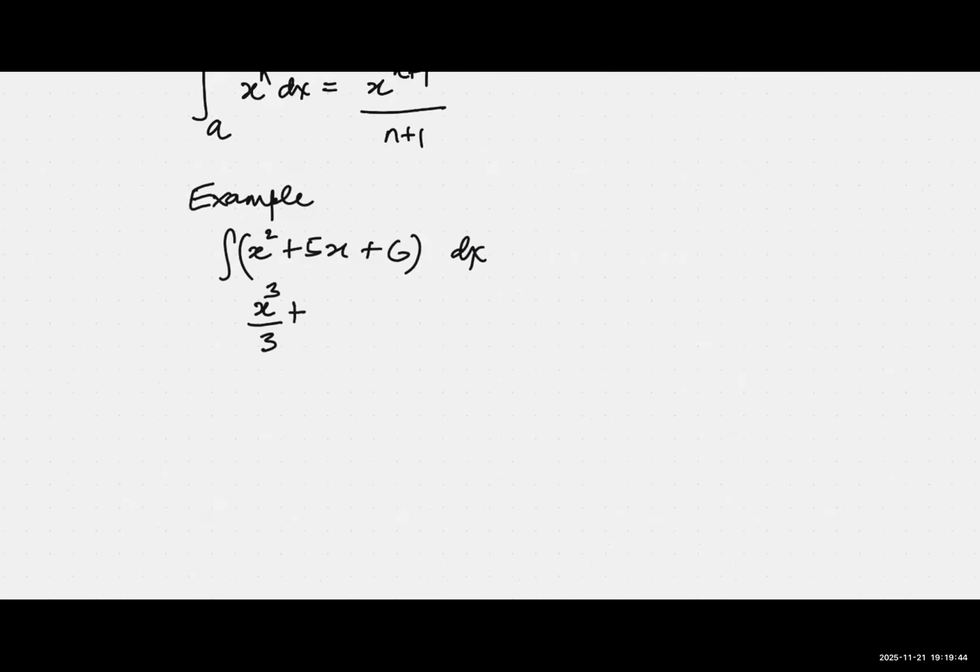What power is that x for the 6 written to again? Do you see a 1 right there beside the x for the 6? What is the power that x is written to? You have to assume that there's an x, because you're integrating with respect to x. Thank you. 0. And 0 plus 1 is? 1. So that's going to have x divided by 1, which is really, add 1 to the power divided by the new power.